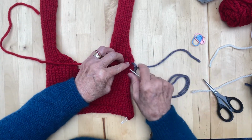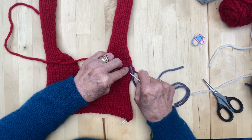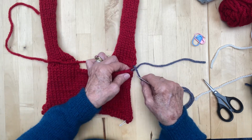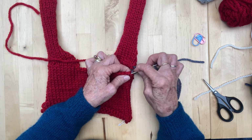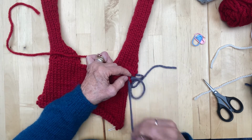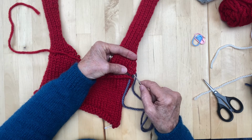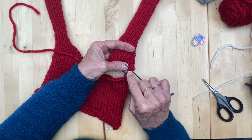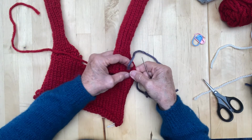All right, now when I carry on across, I finish my shoulder, and then I'll come back and show you how to finish this side off as well. So now we're coming across, and we're going to go down into where we've come out of, and we're going to pick up the V part of the stitch. And then we're going to come over here and go back down the hole that we came out of, and we're going to pick up into the V of that one and just gently pull it together.